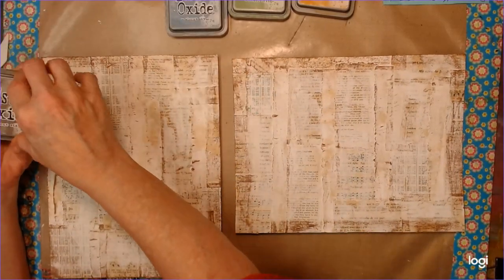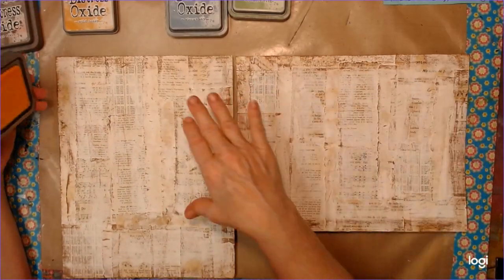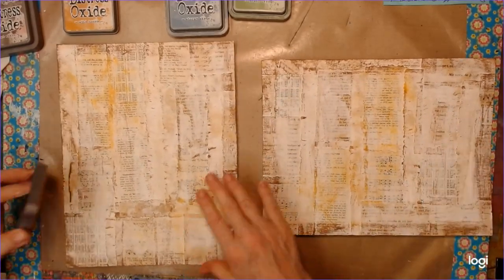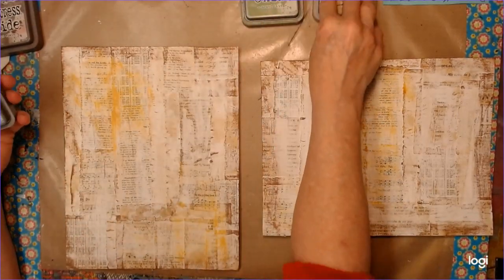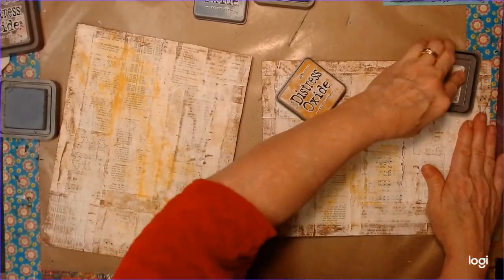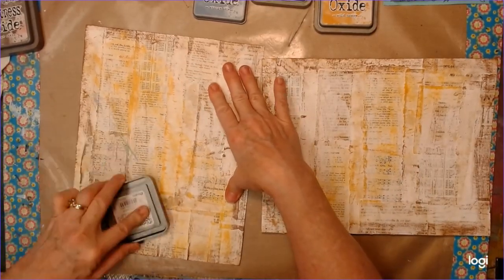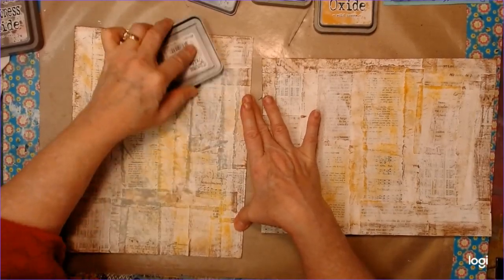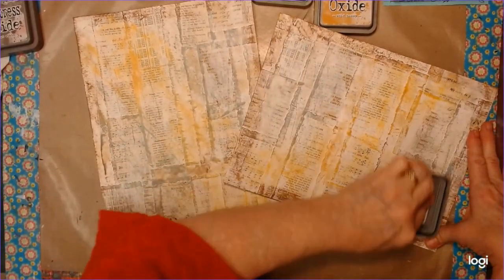Okay. And I'm going to go ahead and put some of this wild honey on because we can. And then I think I was going to do some green too, but I'm going to let the blue go over the yellow in some of it, which will make some of it green. As it reacts, this blue mixed with the brown and the stuff doesn't look as blue. It's a kind of a grayish blue, which I love, but it doesn't show up as blue, I guess, when you do it like this.